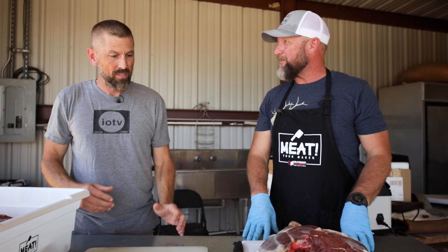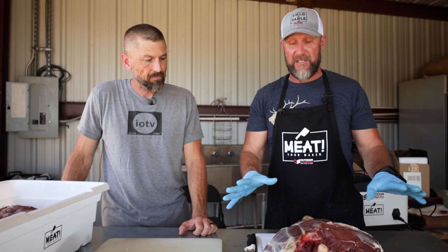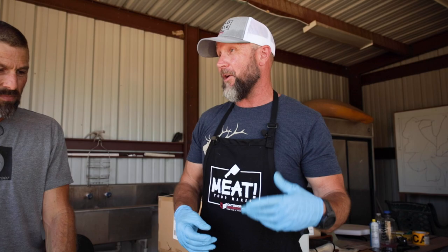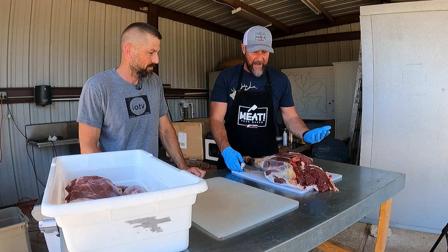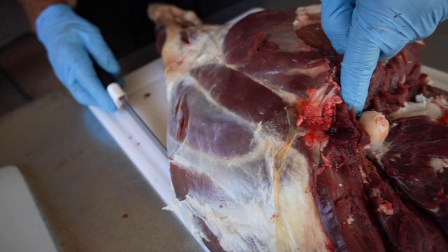What we're going to do is open this up and show you why you don't want to do that, and also how easy it is to do this at home. You've got your own grinders, mixers, and vacuum sealers — you can keep everything at home and do it yourself. I didn't do it myself for years because I thought it was too hard and would take too long. But I've got four chefs that work for Outdoor Solutions that I've learned from. I know how — it takes me ten times as long — but I enjoy doing it.